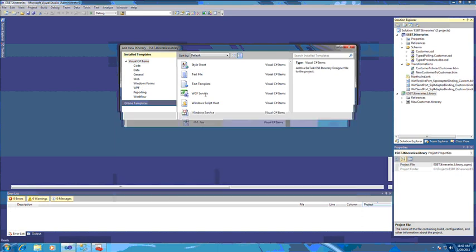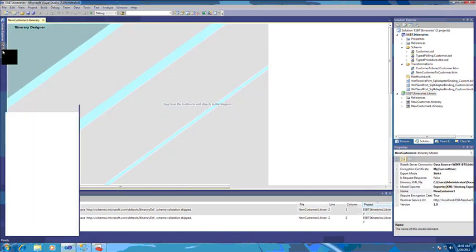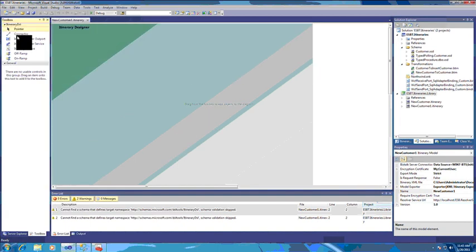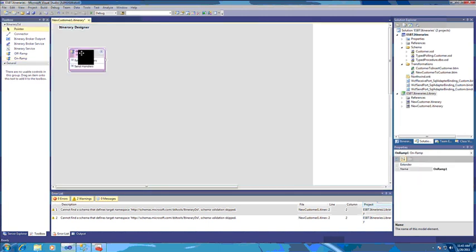So we have the designer surface. And we're going to have the key toolbox with the core things we need. So let's go ahead and start getting a feel of what it's like to build up an itinerary. The first thing we want to drag on is an Onramp. This is essentially that receive location that's going to receive the message. So I'll choose the Onramp extender.